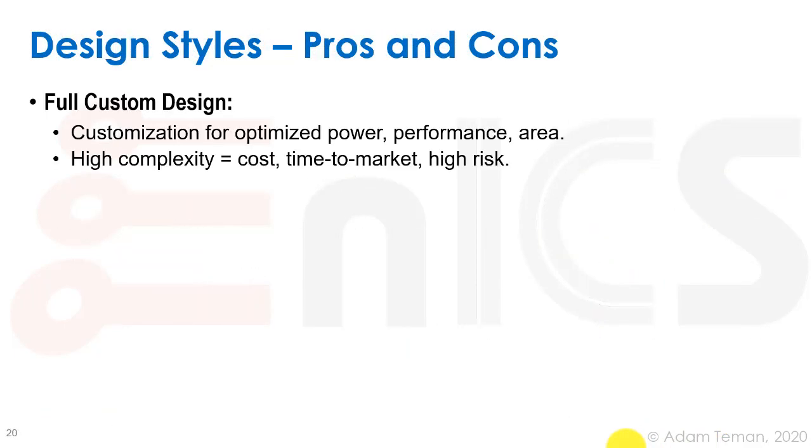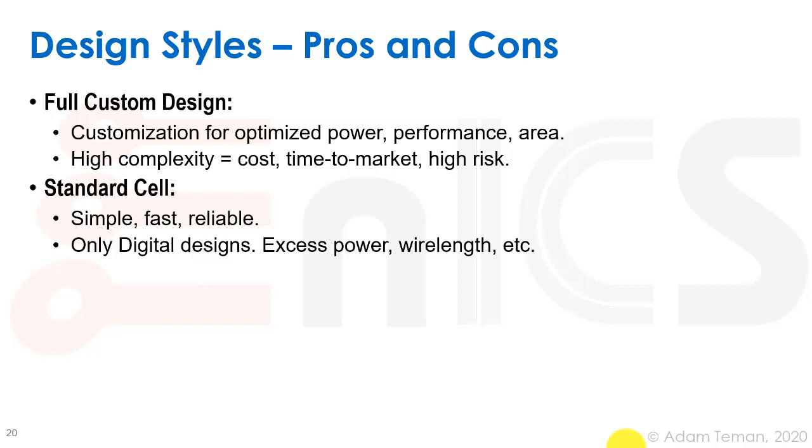Okay, so when we discussed the design style pros and cons, we saw that full custom design is very customizable. We can do whatever we want and optimize it for power, performance, and area, but it's really, really complex. The cost, the time to market are very bad, as is the risk. We may have made a bug, and if we tape out with that bug, our chip isn't going to work or isn't going to work well.